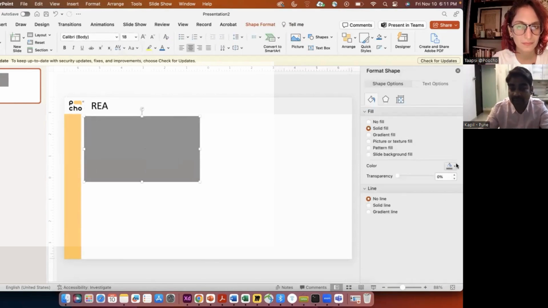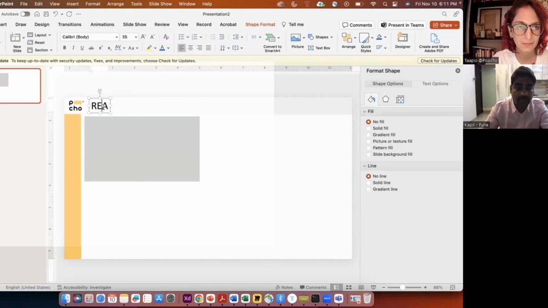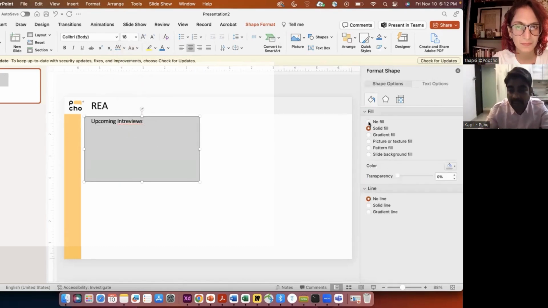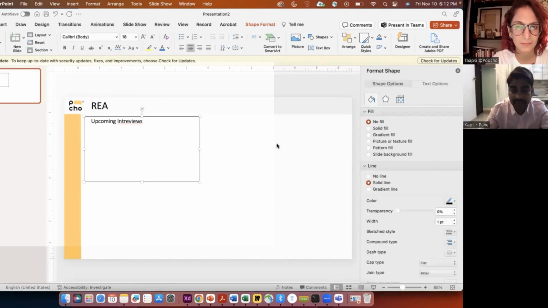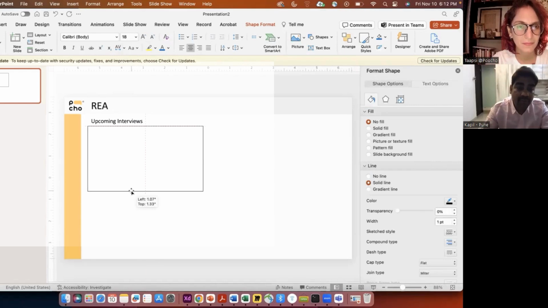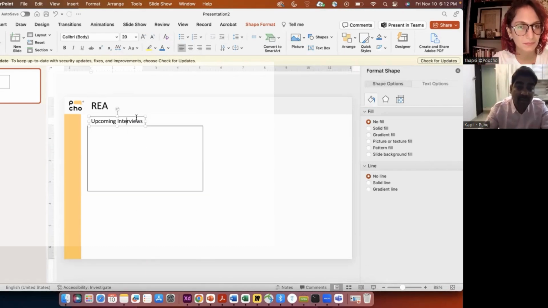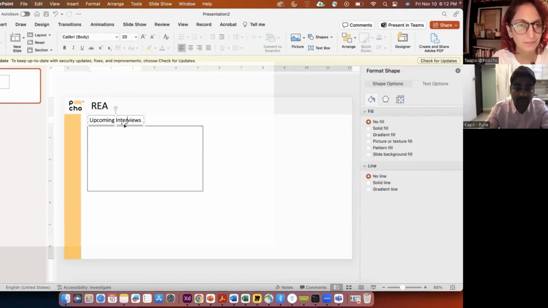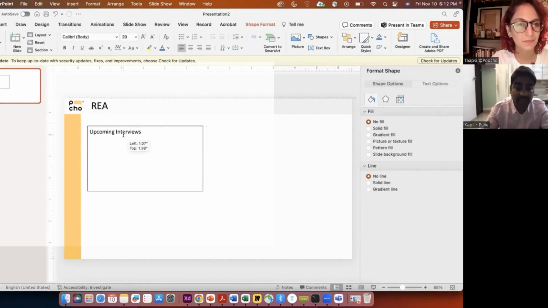This color doesn't look right. Let me make it, or maybe I can make it white. Now see the beauty of one of the features which I have seen. PowerPoint gives an ability to do the autocorrect for the spell check also, which other tools don't do, as per my knowledge. There are some features which easily help.